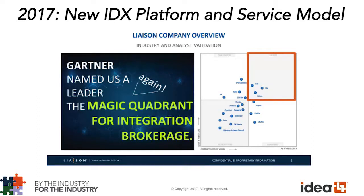All right, you saw another Gartner model in Mon's presentation. Liaison is in the upper quadrant for solution provider. So that was one of the things that drew us to them when we were going through our initial evaluation of the VANs. So how we selected Liaison was Paul and I went out and visited 8 of the major VAN providers out there. We evaluated what they offered, we saw their systems, and then all the ones that we felt could provide some good service, we invited them to respond to the RFP. And Liaison was the one that was picked.